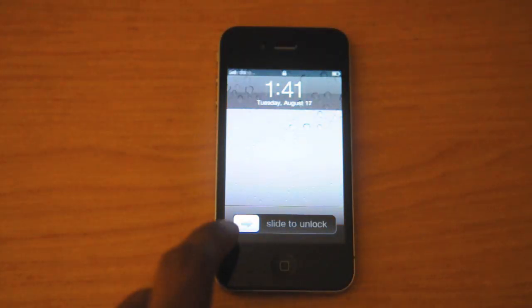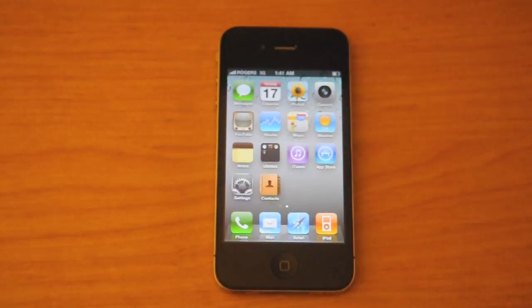So there it is, slide to unlock. The iPhone 4 is a total new departure from the existing iPhone platform, including the 3GS and the 3G. It has a new industrial design, including some new features: the front-facing camera, rear-facing 5-megapixel camera, the new Retina display, very nice, very bright and vibrant display, and also a gyroscope and all sorts of other stuff. It comes with iOS 4.